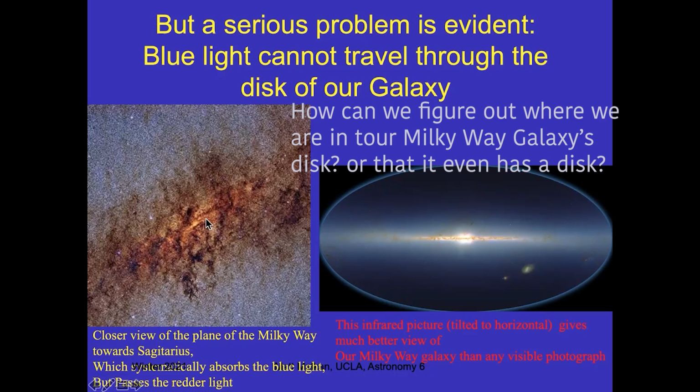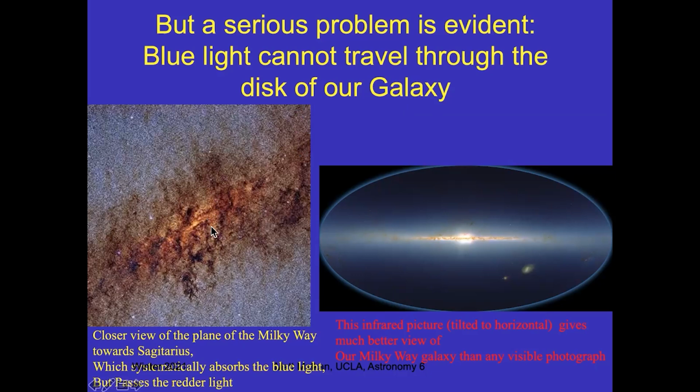Somewhere in there is the center of the Milky Way galaxy, but it's very difficult to see it, unless you had long wavelength observations. Now, here's a better shot on the right. You can see there clearly is a center, and we're not at it, but the Milky Way does seem to wrap all the way around the sky. This is an all-sky projection, and that's because we're not at the edge of it, we're inside it.